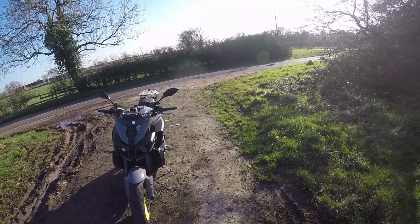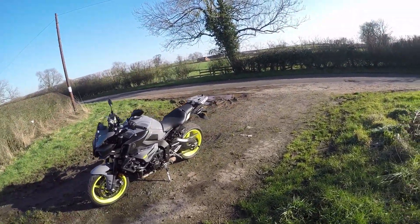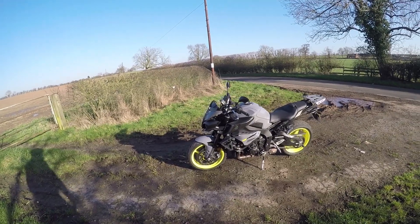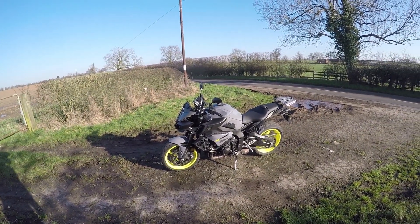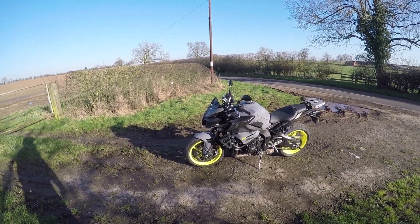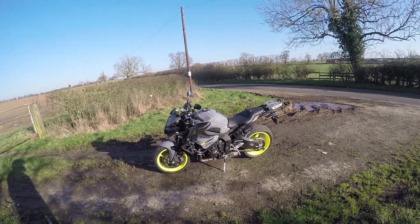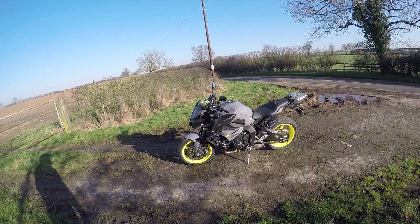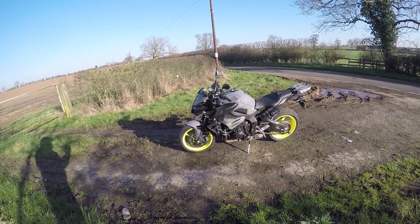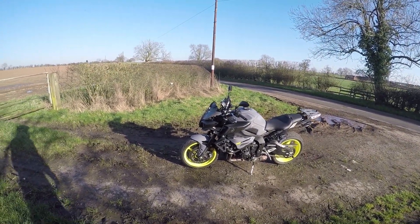It's a difficult one to mark it down on because it's so subjective. It's a bit boy-racer-ish with the wheels for a 50-plus-year-old guy, but I picked that color because I thought it stood out and it still does. Let me know what you think in the comments below — do you think it's a good looking bike?